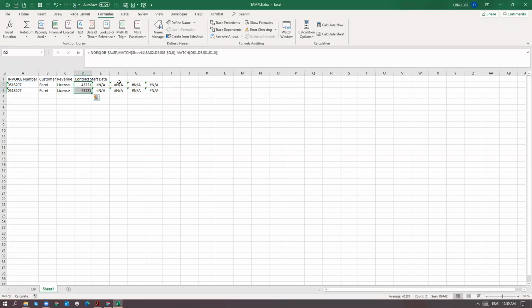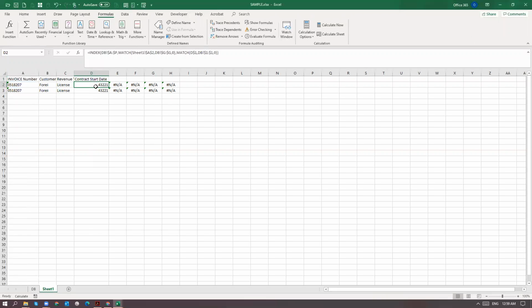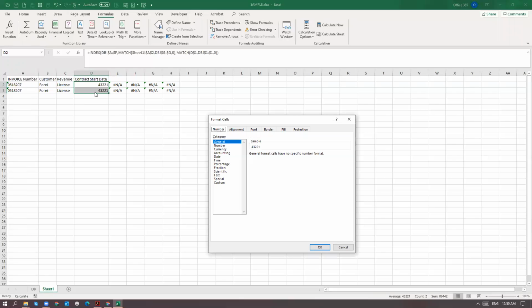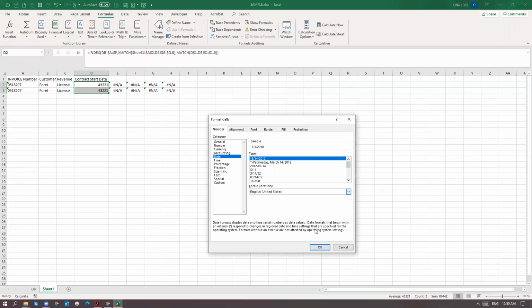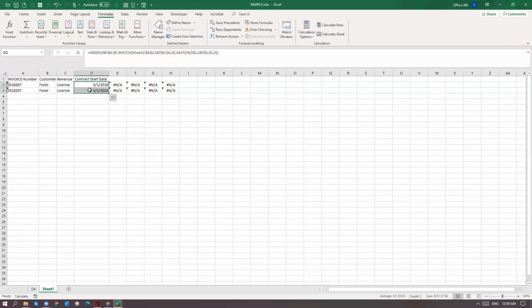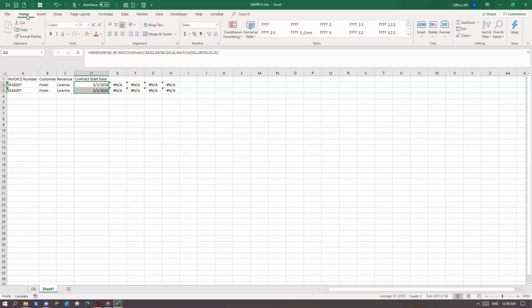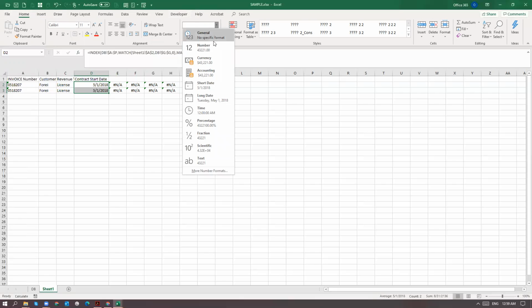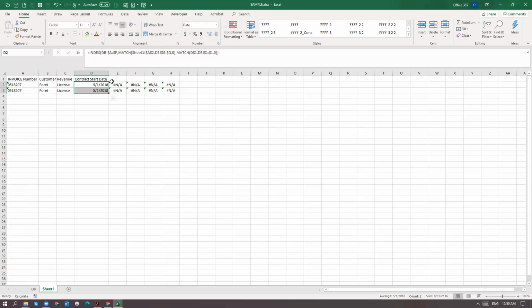So you can actually see that one here. It populates with the correct data, and now we're having this number. If you wanted to see the date, you can either press Control and then +1, then change it to date, or you can go to the Home ribbon, and on the drop down, select short date.